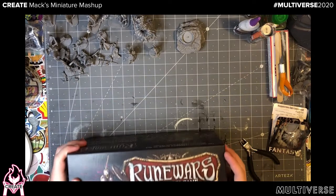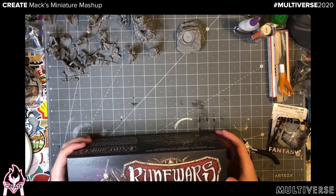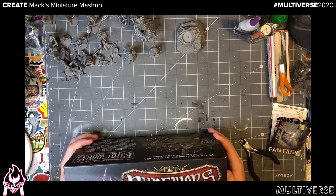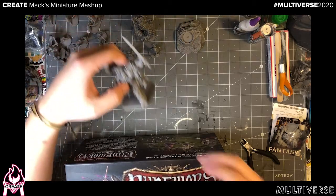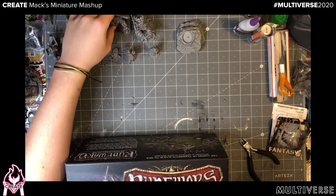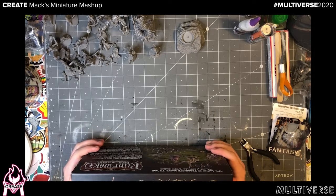What I'm going to transform mine into today is an army of skeletons slash undead led by some noble vampires. But you can turn it into anything you like. If you like high elves like Legolas from Lord of the Rings or some of the races from World of Warcraft, you could do that. It's got a really interesting rock golem figure, a four-armed rock golem, it's really, really cool. So these make for great encounter pieces if you're doing Dungeons and Dragons. It makes for great player character minis if you require a specific miniature.